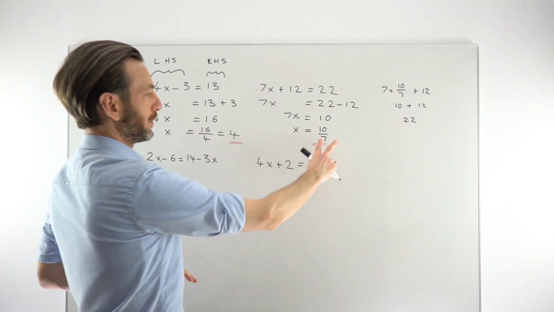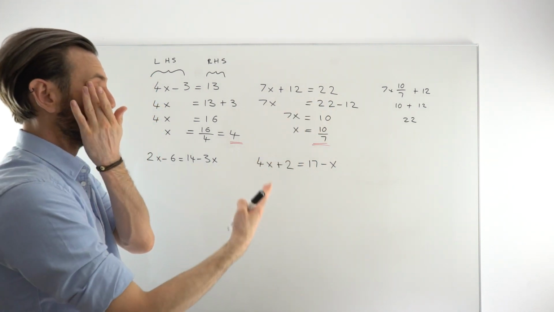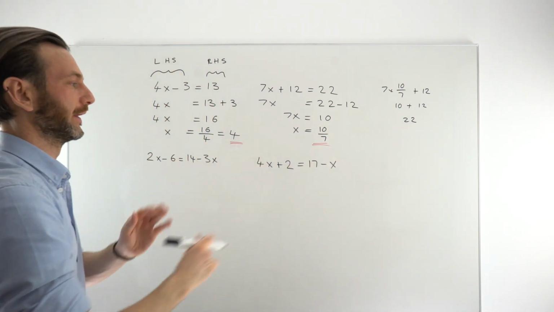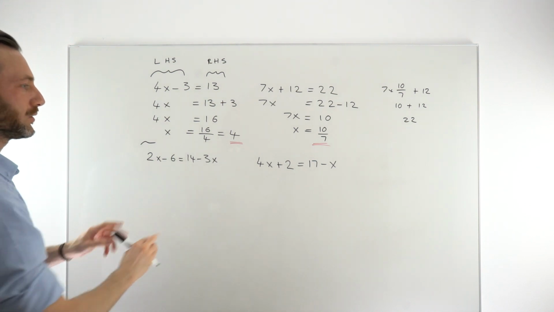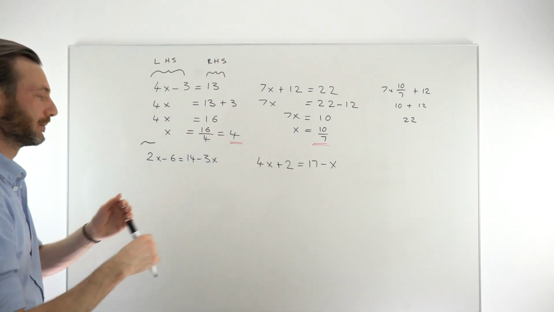So if you do get one of these, you might just want to quickly check, hey, did I make a mistake there? Could just be a little numerical error, like did I add these instead of subtracting or something like that. Okay, so having a look at these last two. These ones have got 4 terms. It doesn't matter how many terms you've got, we're just going to do the same thing.